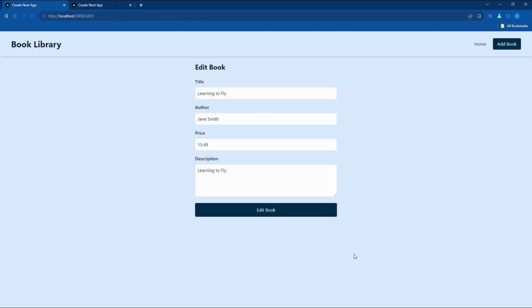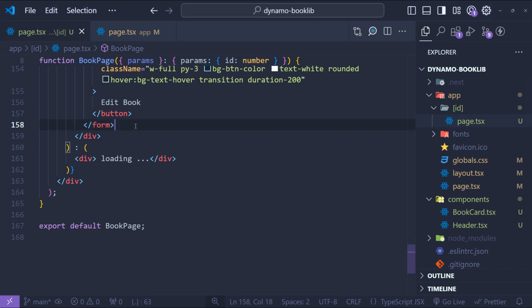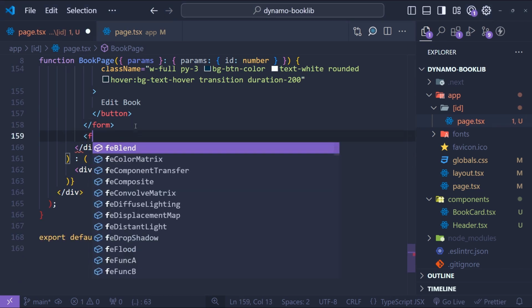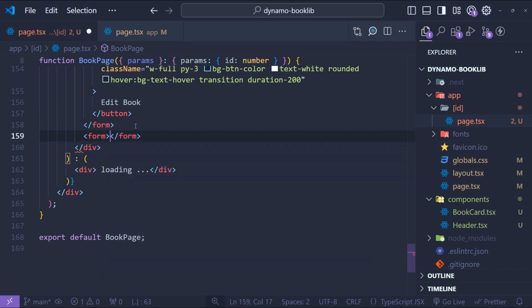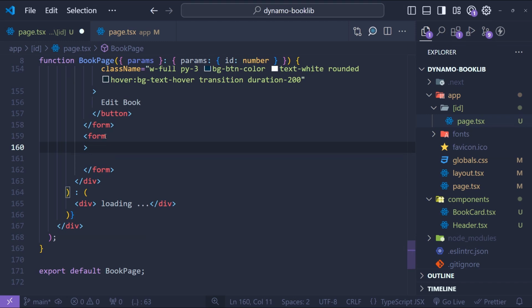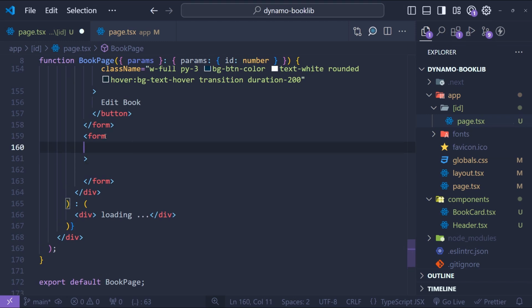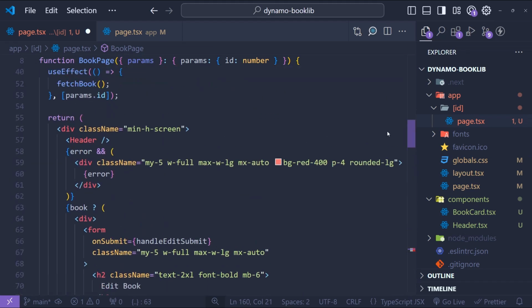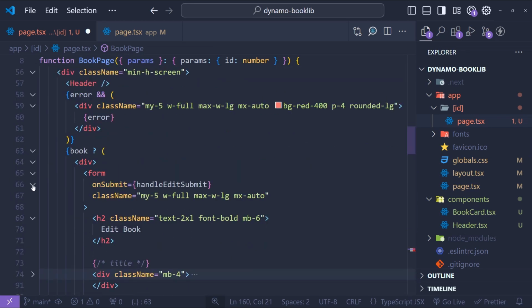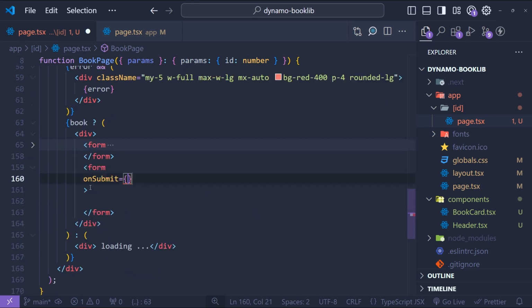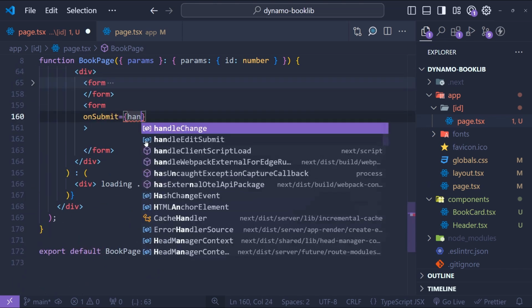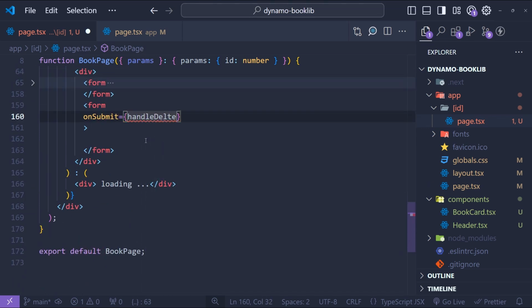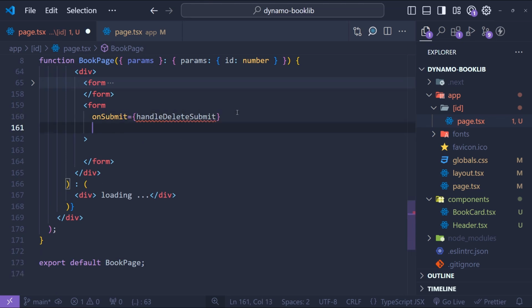So let's just create our delete button here. After our edit form, we'll create a new form to delete it. On submit, we'll have just the same one here. So for this form we had handleEditSubmit, so let's go with handleDeleteSubmit. Yeah, we'll create that function now.